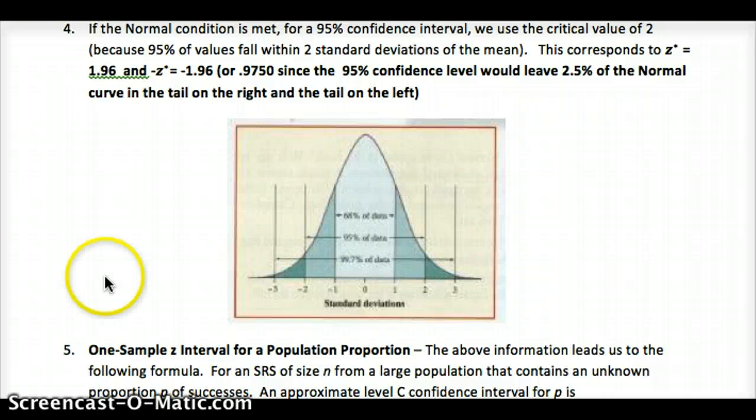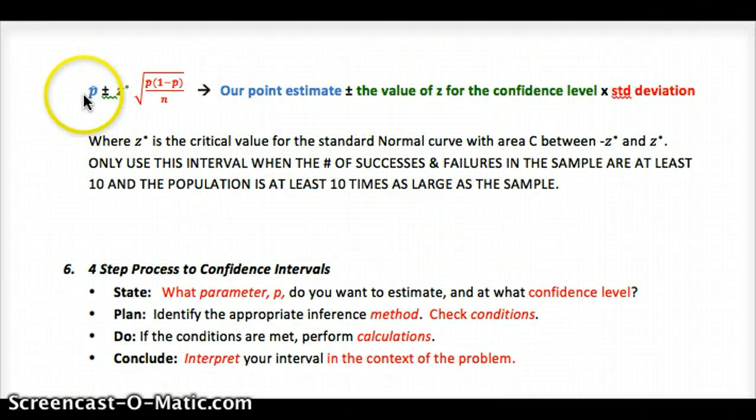So that's the idea there. For a one-sample Z-interval for a popular proportion, that means we have one sample. We're using a Z-interval, you have a Z-score for a proportion, a number between 0 and 1, or 0% to 100%, using the formula that we looked at above. So we're going to have our point estimate, or P-hat, our sample statistic, plus or minus the Z-score, which depends on our confidence level, times the standard deviation, or the standard error, is what we call it once we're making the confidence interval. So that's key to know. That's how we're making our interval. Then we solve for that. We solve by adding, and then we solve by subtracting to get our interval or our confidence interval. And we do state, plan, do, conclude.